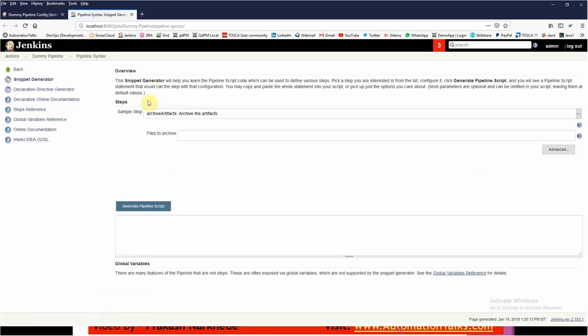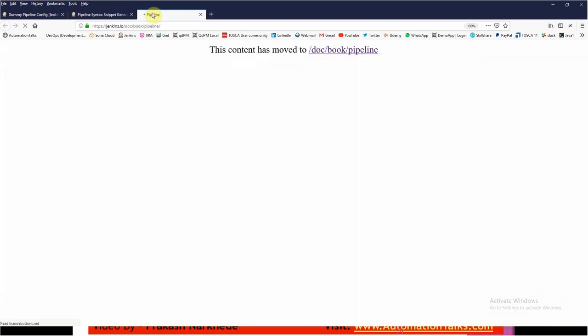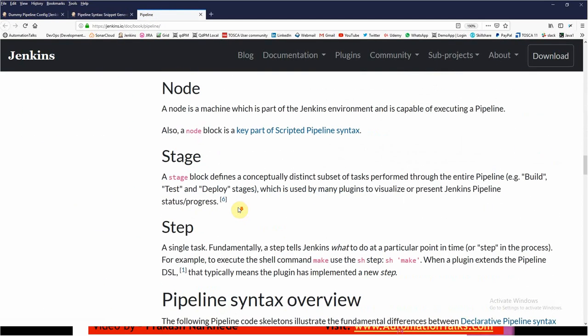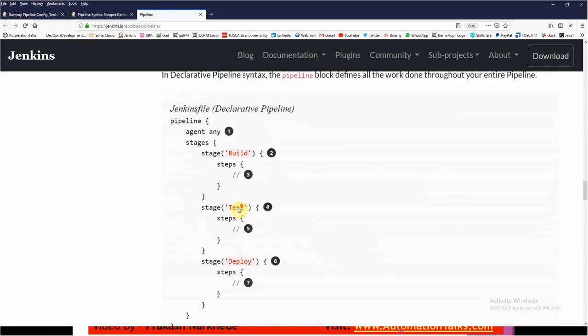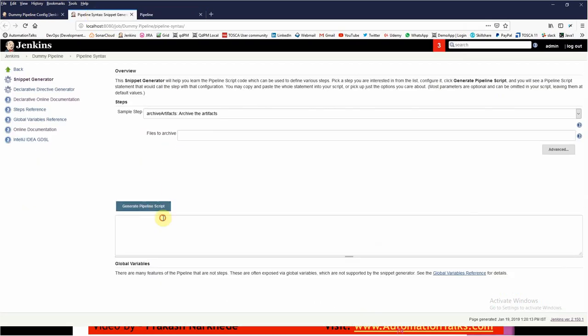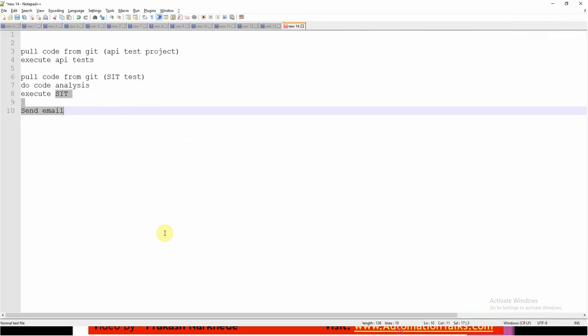I just clicked on this pipeline syntax and I'll tell you why I need this. Before that, you can go to the online documentation, where all the details are present, like what is going to happen. So, what is my step 1? My step 1 is pull the code.